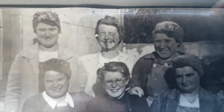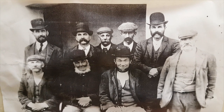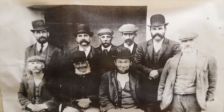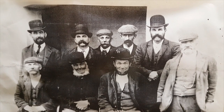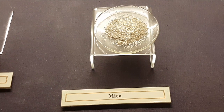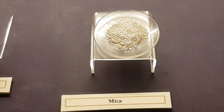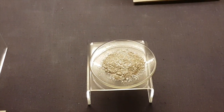And there's some women China clay workers. Look at the state of them. You know, if you weren't lucky enough to get her, you'd really be struggling around here, wouldn't you? I'd rather do without. Having said that, the men look as if they do actually match the girls. Not very good looking people around here, are they? There you've got a pile of mica. And I'll be honest, I've heard Mika sing. Much better off in powder form.